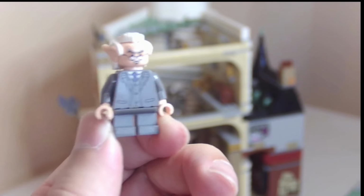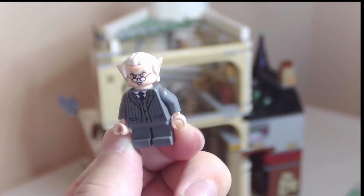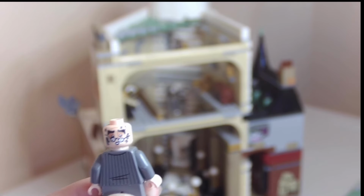So here we have Bogrod, dressed in a suit, and not entirely connected there, dressed in a suit with some glasses for being a banker, and then some soot and ash for when the dragon escapes from the bank.